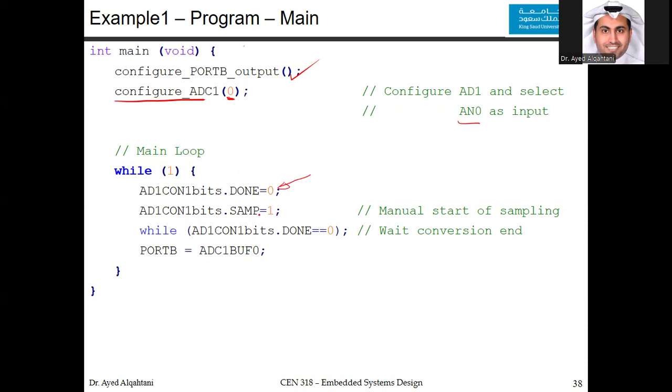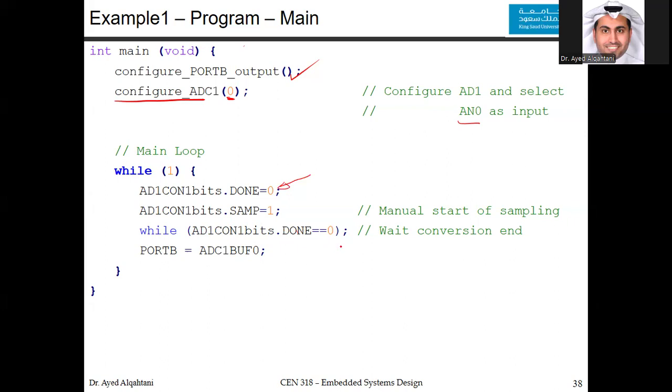What we do after setting this bit, we wait until the sampling is done. How to wait? We check whatever we reset here. So at the beginning, we reset that value, and then we check in the while loop. Is it done? Is not only the sampling, is the conversion completely done? Meaning sampling and hold, both are done or not. If they are not done, equal to 0, still wait or be stuck in this while loop. Once the value is 1, you get out of this and the conversion is done.